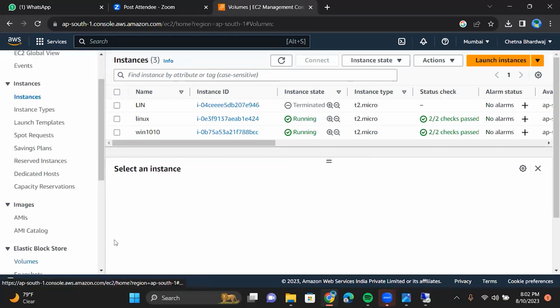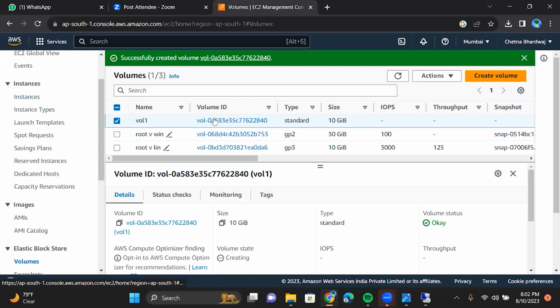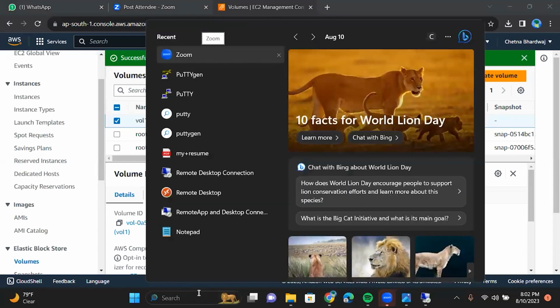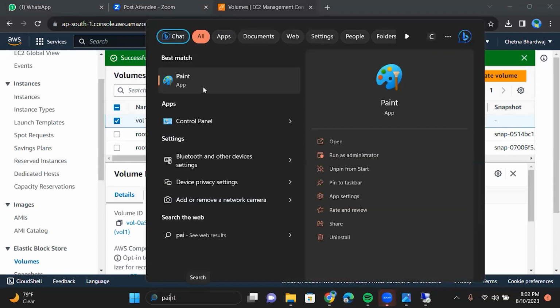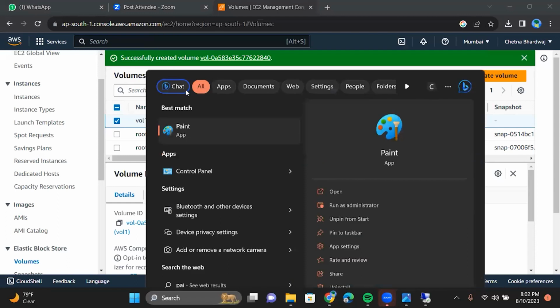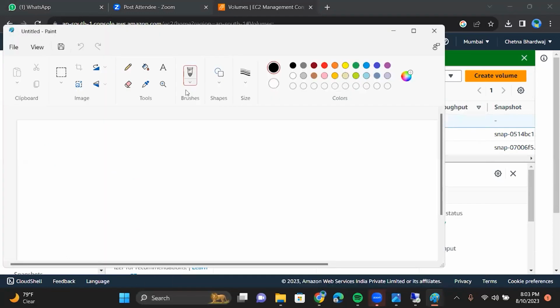yes, this is a type of storage. So obviously there will be an availability zone, but if I want to attach this volume to any of my root volumes, then I need the same availability zone. Let me explain it. For all the three, it is 1A. AP South 1A. No, let me just explain what I want to say.